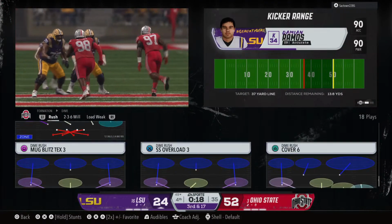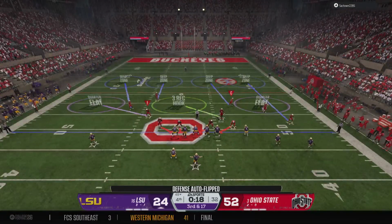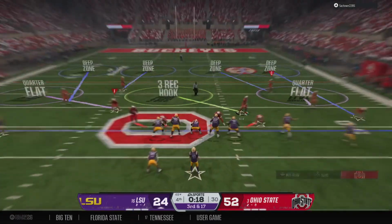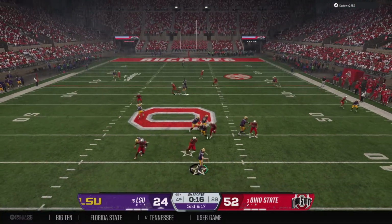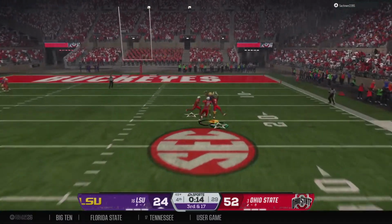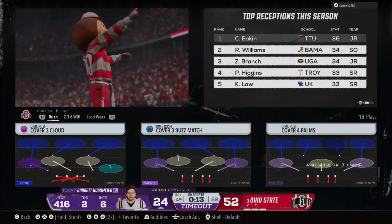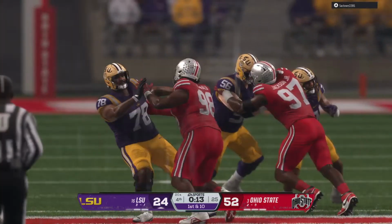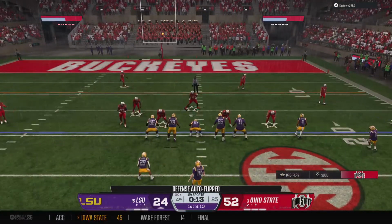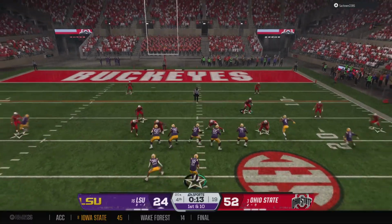It's incomplete. He was hit as he threw that time. And now 3rd down coming up. See if the offense can move the chains with that incompletion. Running out of time in the pocket. And the catch is made way downfield. That's a big gain, but they could have used that when this football game was still in doubt. And the offense will take a timeout here. 13 seconds remaining. LSU has moved into the red zone.